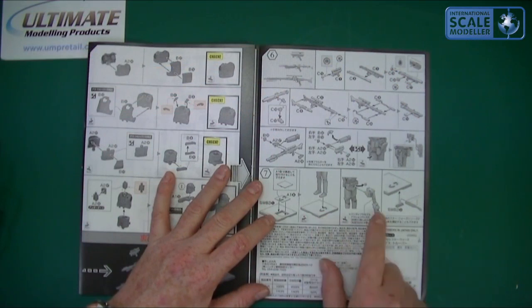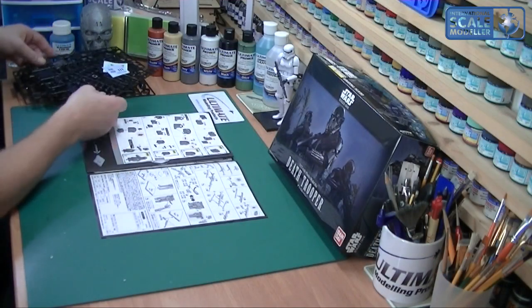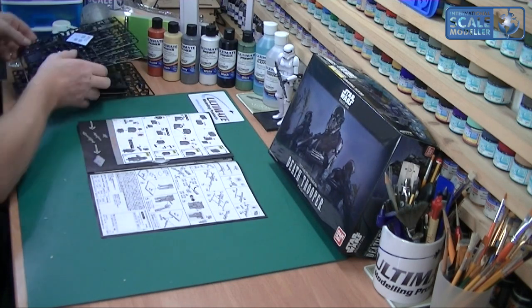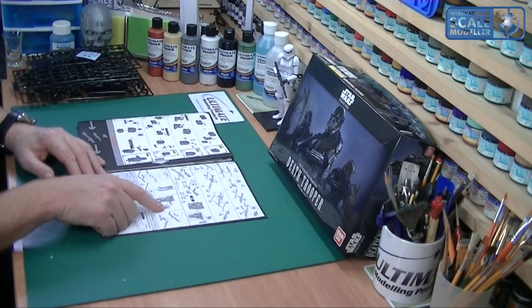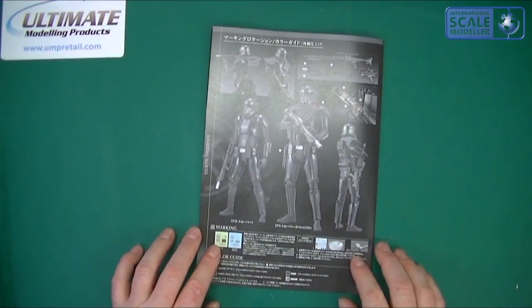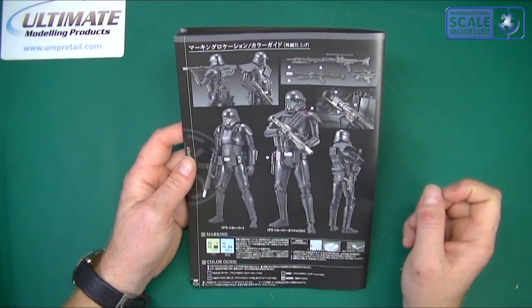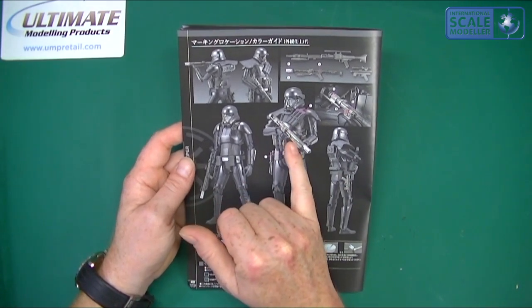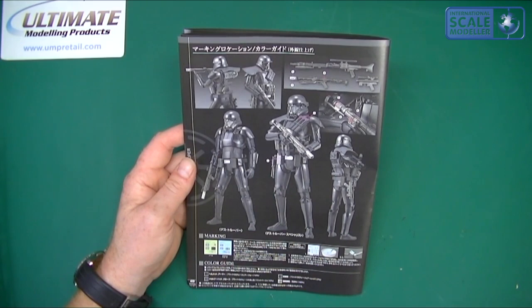And there you have it - you put it on the base. You've also got this stand thing shown in the manual, but this stand isn't included in the kit - I haven't had it in any of the other kits either. I can only assume that's an extra thing you can purchase from Bandai to stand them on. At the back of the manual you've got where to put your decals and it shows odds and sods if you want to paint. By the looks of it there are three different versions shown - and without a shadow of doubt, the fully loaded one in the middle has to be the one. He does look the beast of the lot.